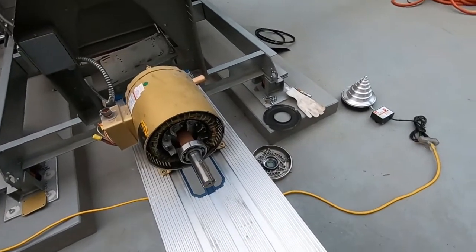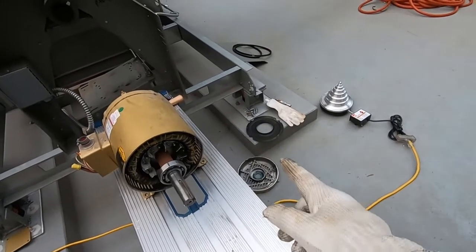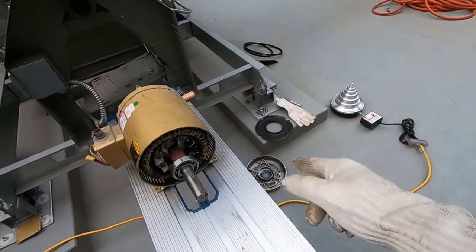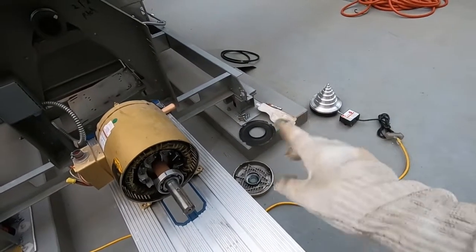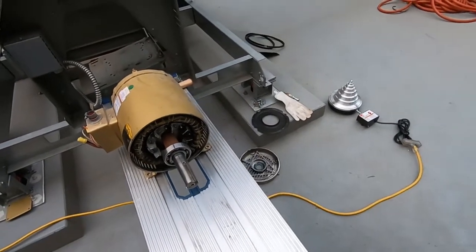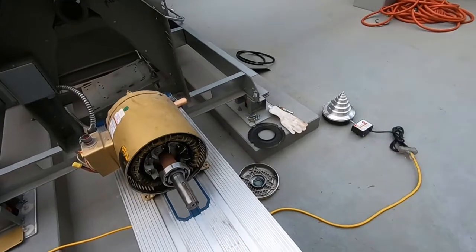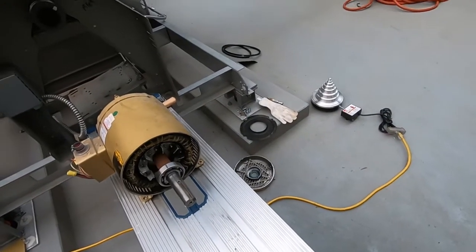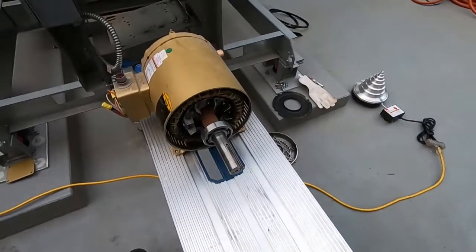All right, we'll let that cool down a little bit and clean that up. I'm actually just gonna put new grease in there. Got my grease gun, put a little bit of grease in there. Then we'll pop the bell back on, and then you gotta do the back one. Leave the bearing heater on. That way we get the other bearing, put it on, and be ready to rock.